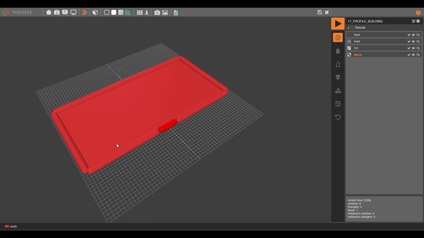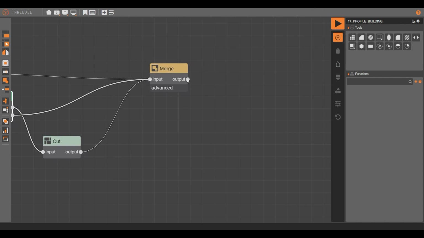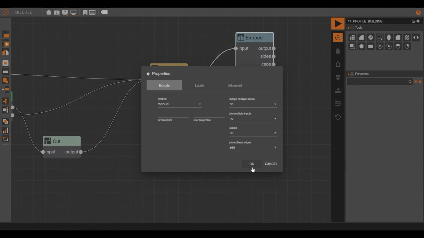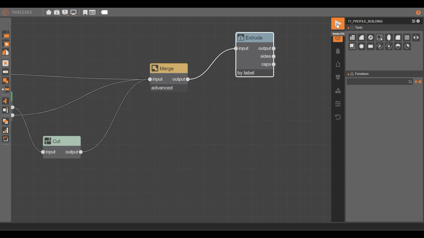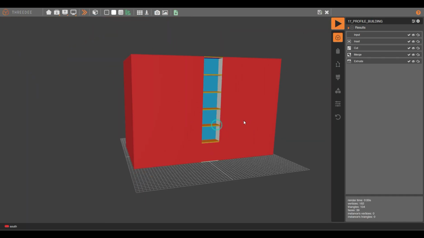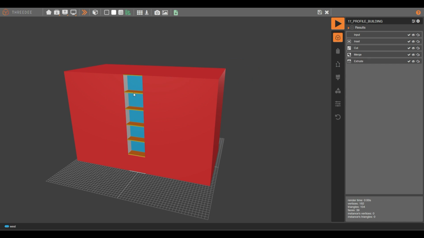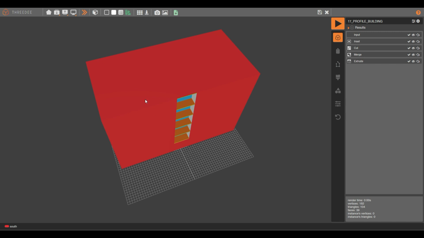Okay? This is the way to divide edges in one region and assign different labels to those segments. If I perform now an extrude by label, the result will be this. Now I have a central block with balconies. The only thing that I have to do now is assign some other profiles to the rest of the segments. I can divide it again, and we will show you how.